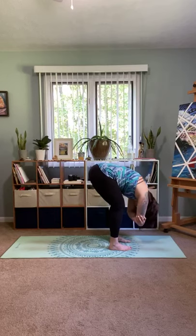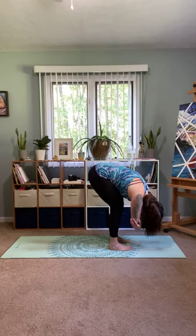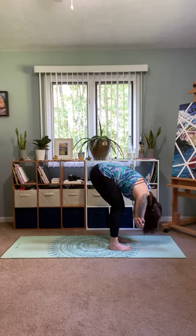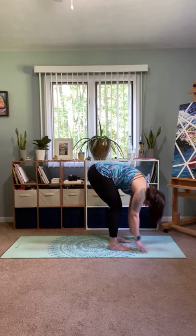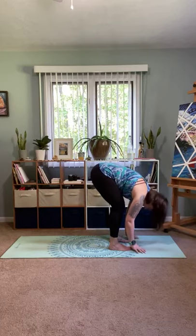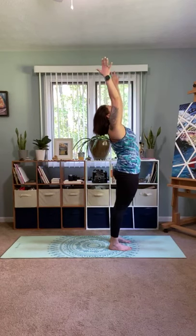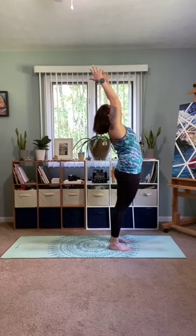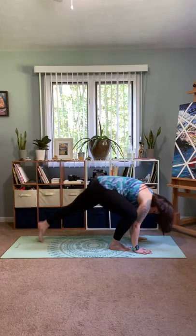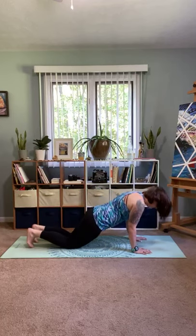Allow that upper body to release. Notice where you're holding in that tension and just let it go. Come back to center, inhale into our halfway lift. Exhale, fold. Inhale, bend those knees, big circle all the way back up, slight back bend at the top. Exhale, fold. Plant those palms, step one foot back and then the other and move through your vinyasa.